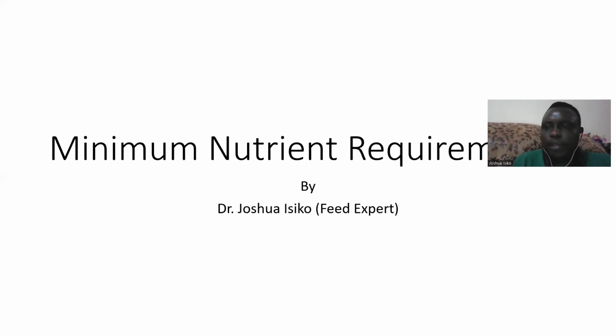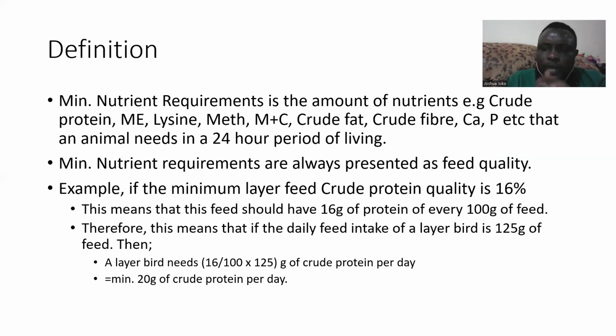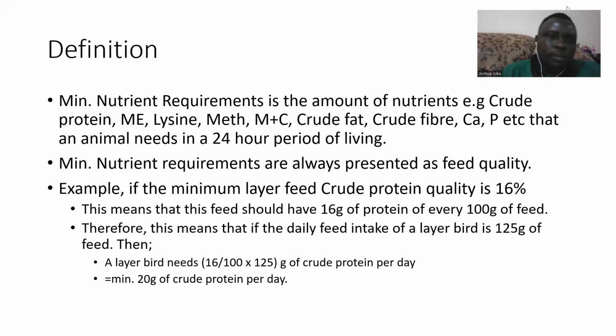So we've finished maximum inclusions and minimum inclusions. I want now to introduce to you the minimum nutrient requirements of an animal, because that is something we are going to deal with also during formulation. You are going to learn that in this aspect. Briefly, I want to define this for you. What are minimums and maximums? That's the question.